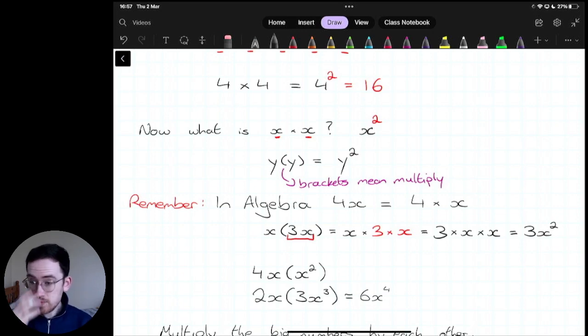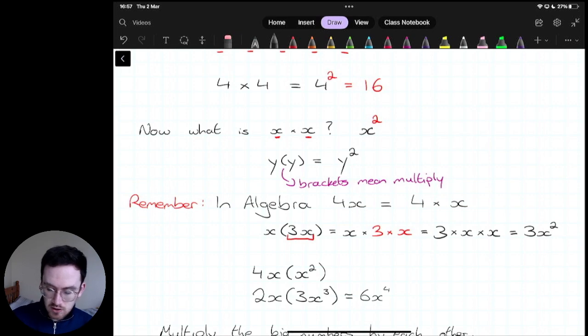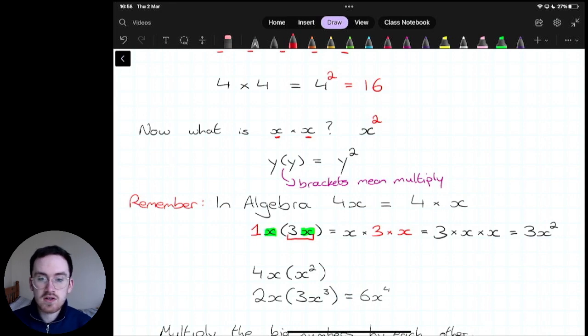So what has happened here? x multiplied by x giving us x squared, so we got 3x squared. If we look at the question, we've multiplied the x by the other x. And what has the 3 been multiplied by? We should remember that in front of the x there's a 1, because we have only one x there. So actually the 1 has multiplied by the 3, and that's given us the 3 here, and the x squared here.